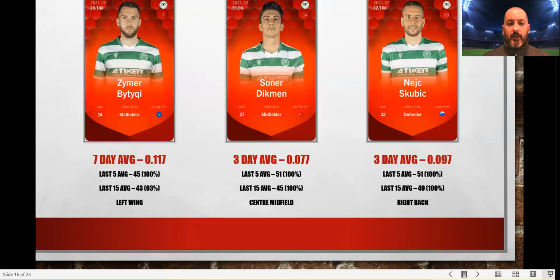3 players I've picked out here. We have got Zajmar Betiki. 7-day average of 0.117, a lower average for a higher price. Again, some of the players, when you are looking at the clubs, it is kind of tricky. You are going to have to play a balancing act. Last 5 of 45, last 15 of 43. Again, he plays on the left wing, so that often reflects if he's not going to get assists, invariably they're not particularly involved. He's only missed 1 game through injury. He's got 1 goal and 3 assists to his name this season.